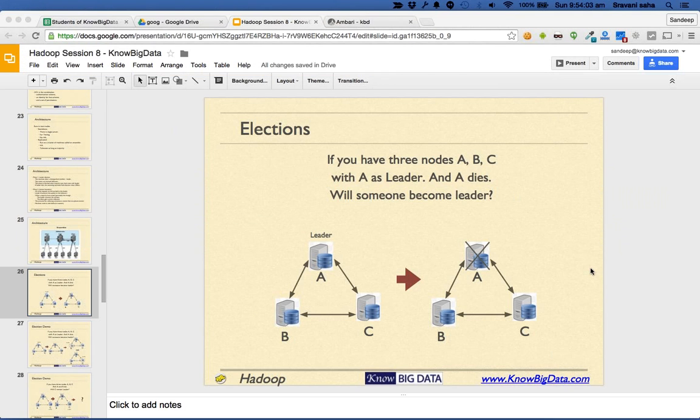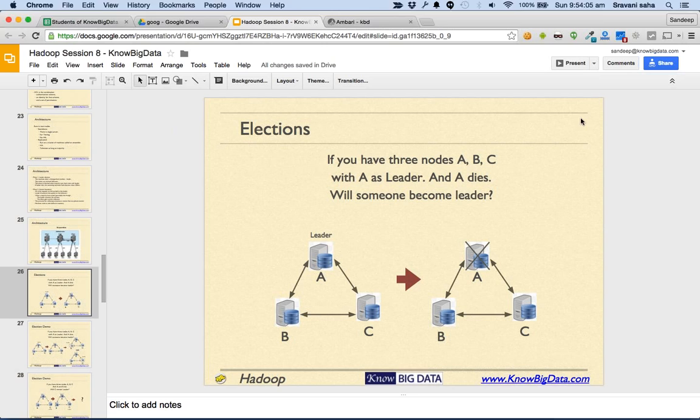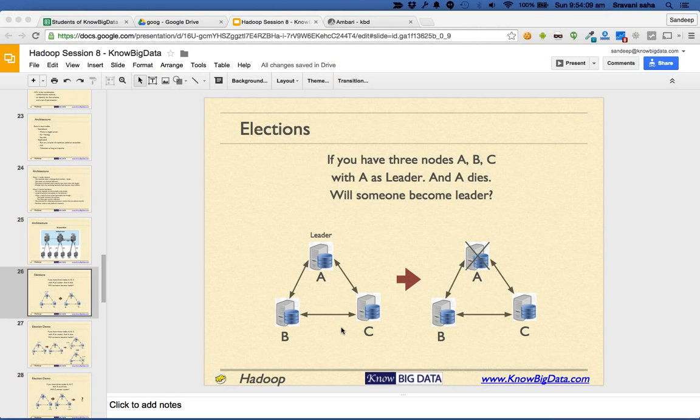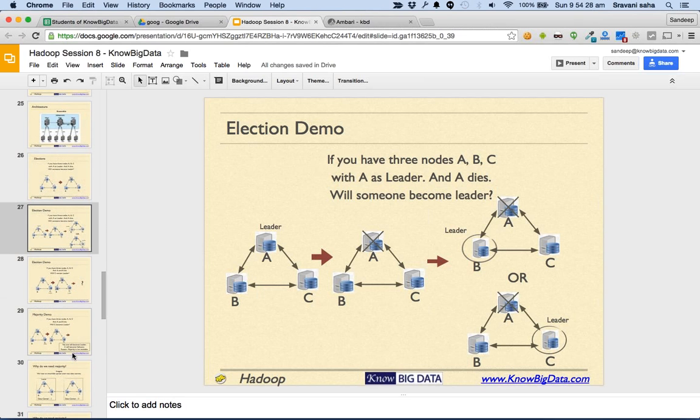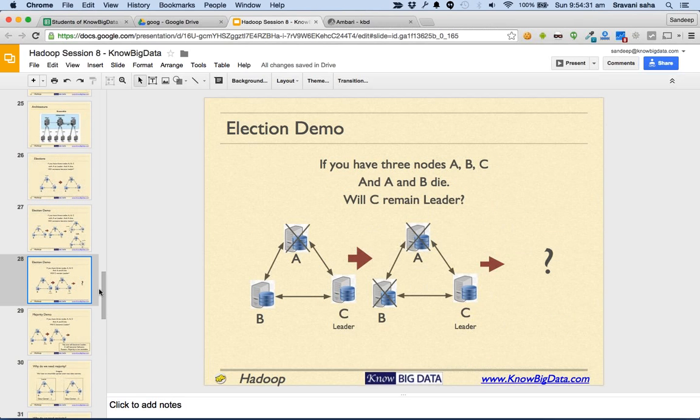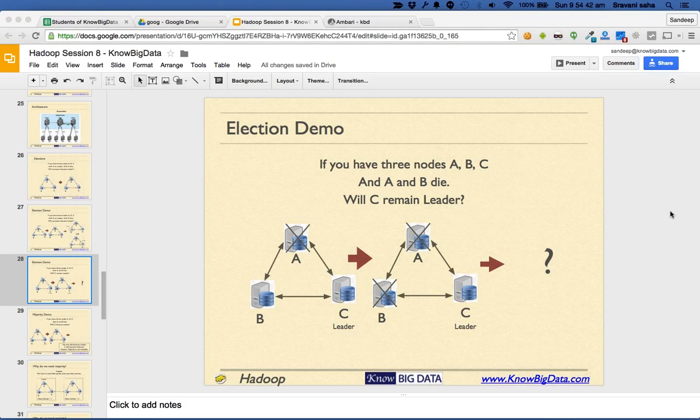Good. So, as soon as the leader dies, two are left out of three, which is a majority. Therefore, they will elect any of the nodes. They will elect either B or C as the leader. So if A dies, quickly B or C will be elected as the leader. All right, sounds straightforward. Now, what happens in case B also dies? A is already dead, so we elected C as the leader. What happens in case B also dies? Anyone?